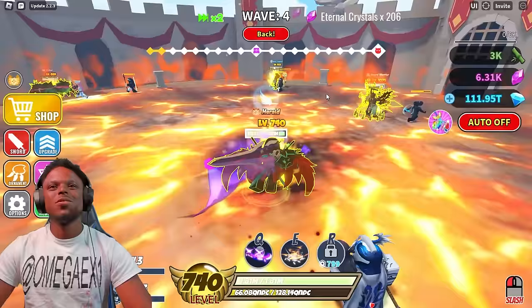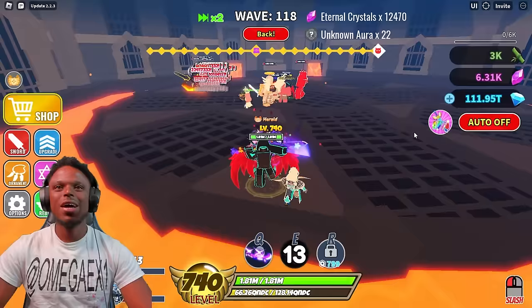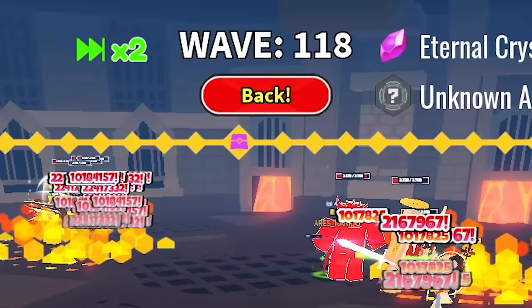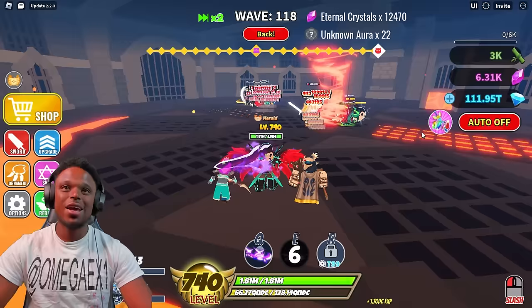I'm glad I found these guys. This guy didn't even hesitate to help me. We definitely should be able to get the wave 120 in no time. I didn't realize how hard wave 120 is. Currently we're on wave 118, and as you can see, there's a guy over there doing mad damage to these monsters, and he's barely even killing them. I might throw a little bit of attacks here and there, but yeah, I'm not going nowhere near that guy.